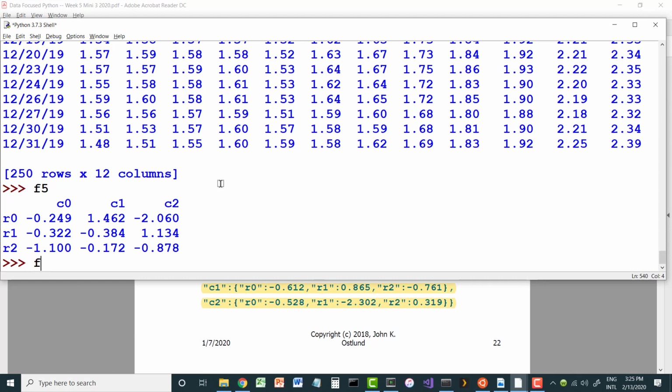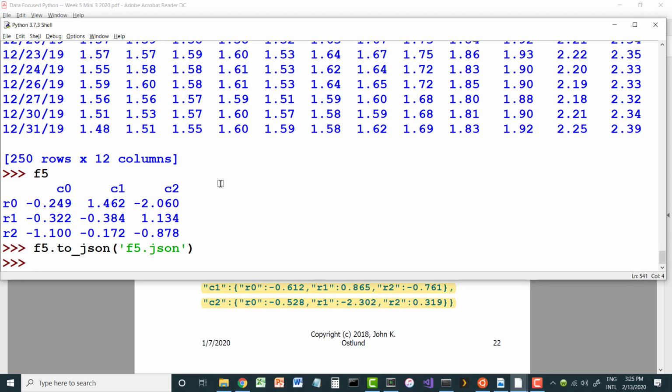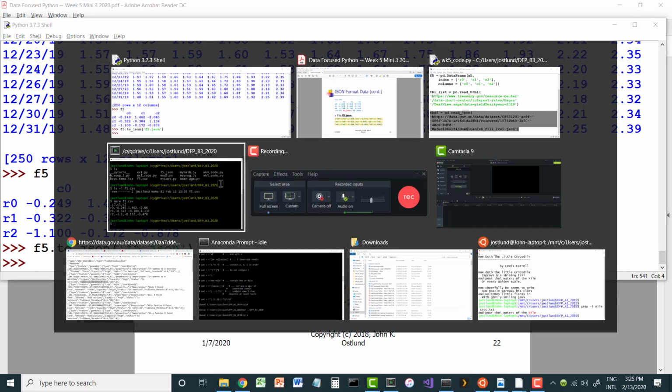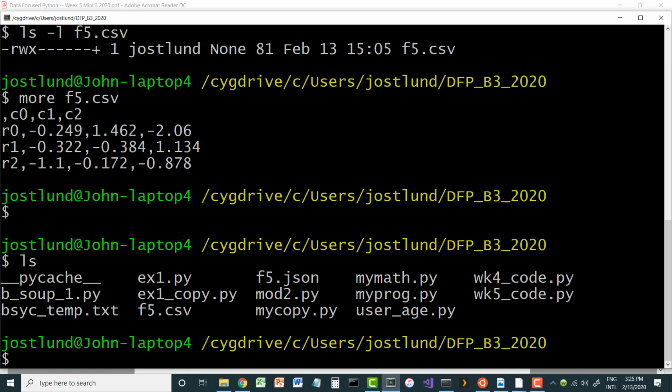And if I say f5.to_json and specify f5.json as my name for the file, all right, there's the f5.json file that I just created.